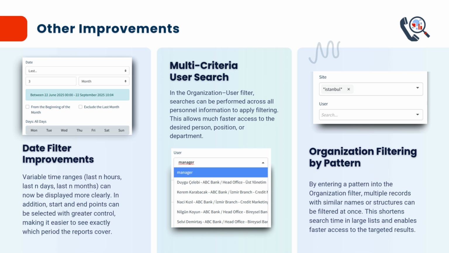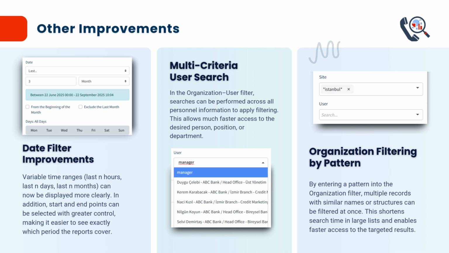In the new version of Communication Suite, when filtering companies, branches, departments, or employees, in addition to making individual selections, the new version allows items containing the same word to be selected collectively with a single entry. For example, instead of selecting first floor kitchen, second floor kitchen, and third floor kitchen one by one from the list, you can simply type *kitchen to include all items ending with the word kitchen in the report.